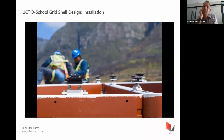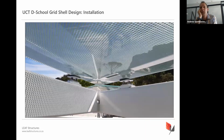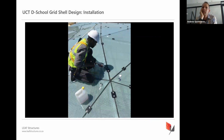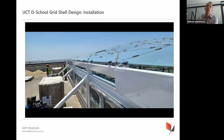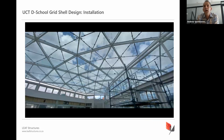This is just a short video showing the same thing. We would mount the edge clamps on the glass. The glass was low-E coated and had quite a dense frit on it for heat. That's when you mount the floating clamps. Same thing: it's about guys on site really understanding the drawings and the logistics of it, and then being very meticulous on the QC of the glass joints, doing a number of water tests on it. And then obviously flashing, getting the flashings all the way in. And there's a gutter on the one edge as well. So quite a lot of logistics is needed to get it right.